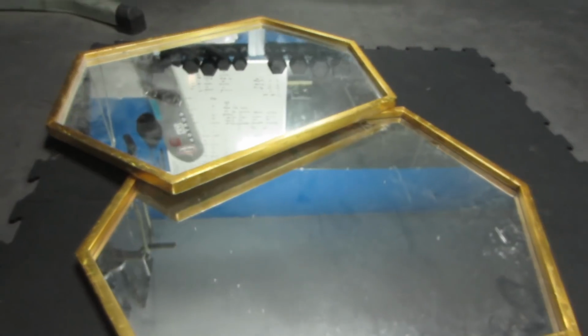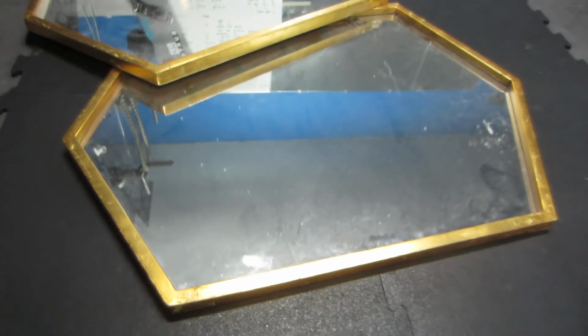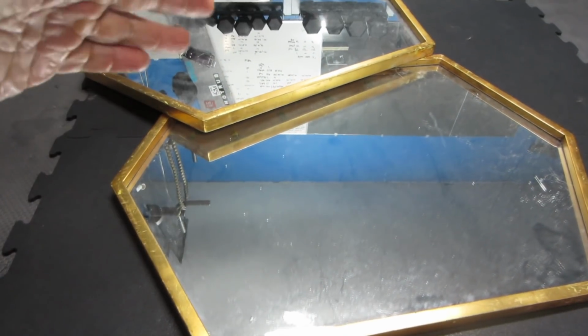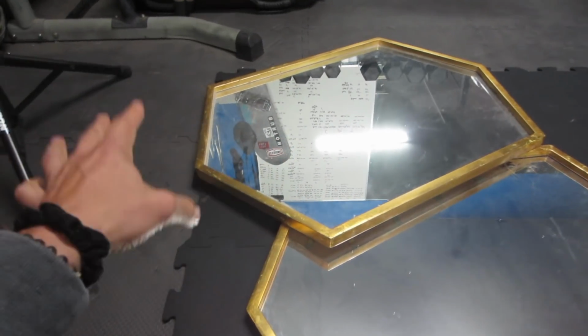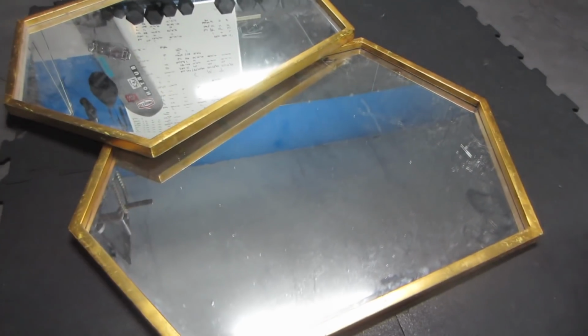We have some bronze edged, beveled, and kind of carved wood looking ones. I mean, these are very unique. They're pretty neat. I like them a lot, actually. I'm kind of hard pressed to actually sell them. I kind of want to use them for a bathroom vanity or something. This would be so cool, like a sink here, and then these things on the wall. I don't know, 50 bucks is a steal.